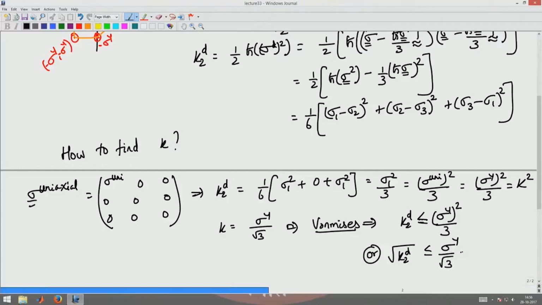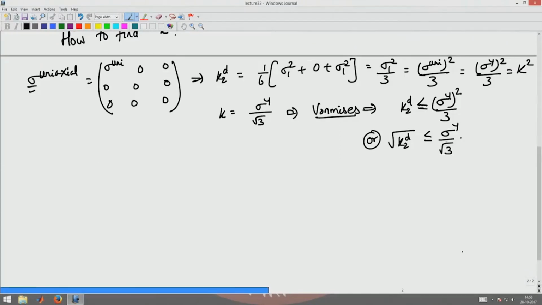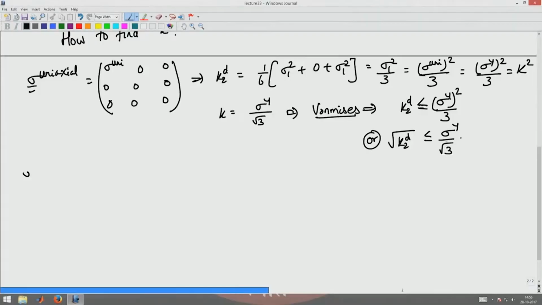Okay. Now, let us do what we did before. Let us say I found this kappa from a uniaxial test and I want to predict what happens for a torsion experiment. So, sigma for torsion is just like what we did for the Tresca criterion, with the same arguments, 0, 0, 0. I am assuming only sigma yz to exist at a particular point. So, that will be tau, tau.